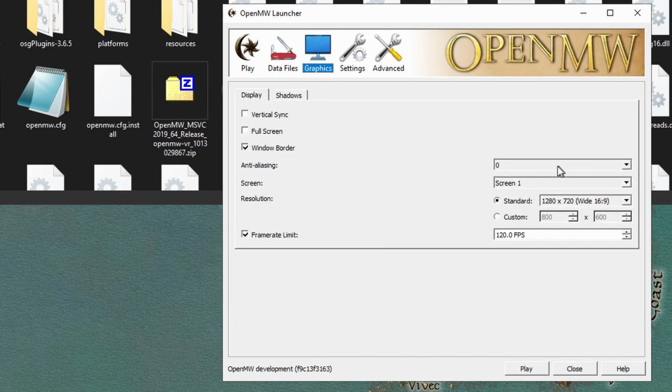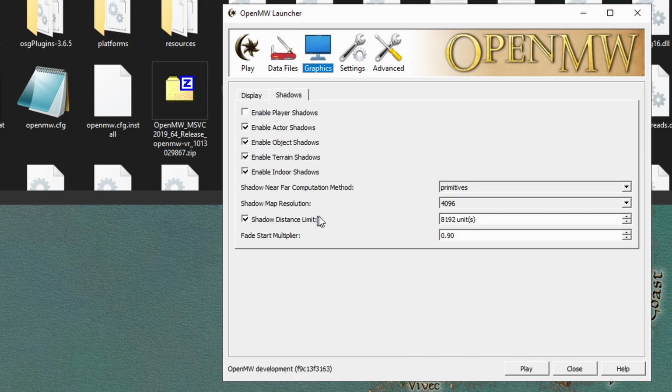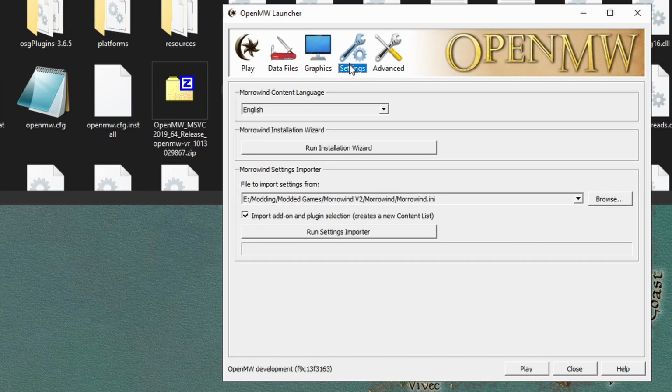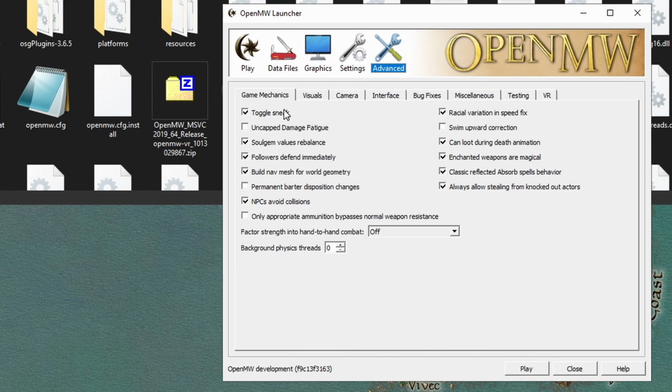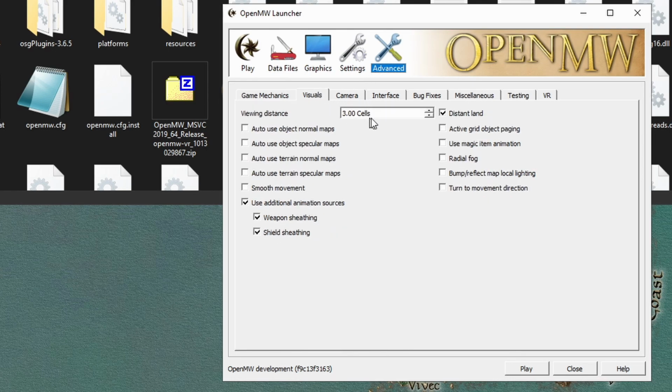You've got your graphical options, and you're going to want to play around with that. I usually play at a lot lower spec, and I try to save up, but it's a lot of testing. Not every build has the same settings, or the same settings work, so just keep that in mind. Play around with it. Try and get something that works well for you. I've noticed that lower cells are better. Don't reach them out too far. But there are a lot of anti-aliasing problems with motion that isn't always correctly recorded when I post a video about Open Morrowind VR.